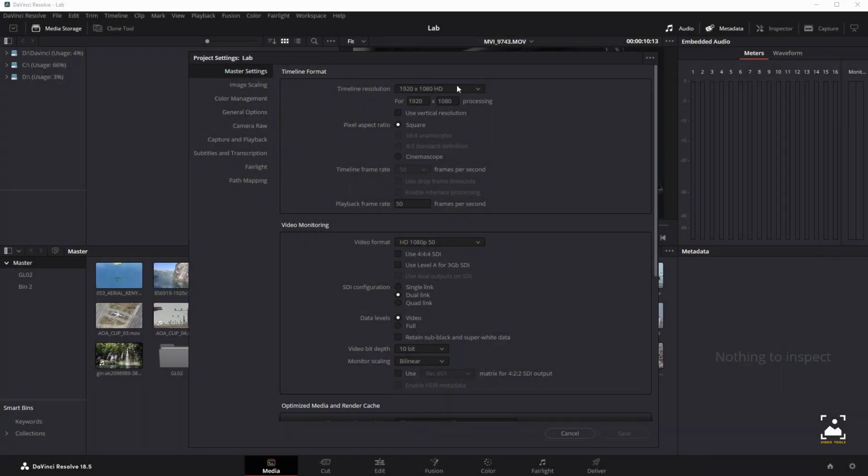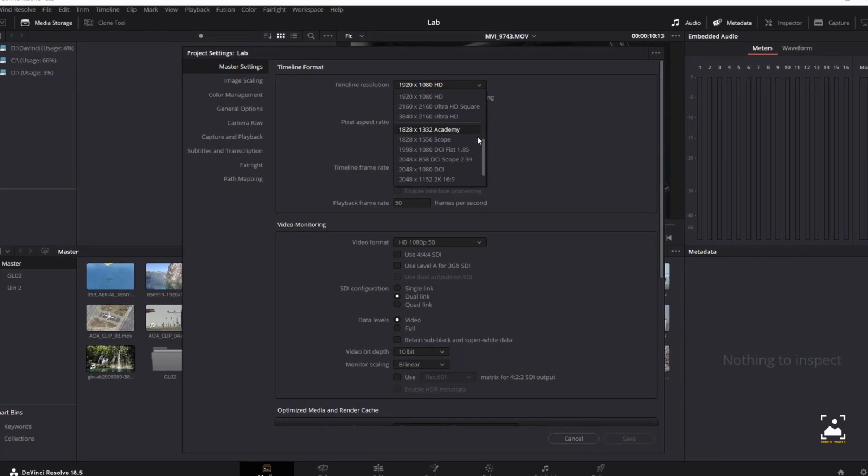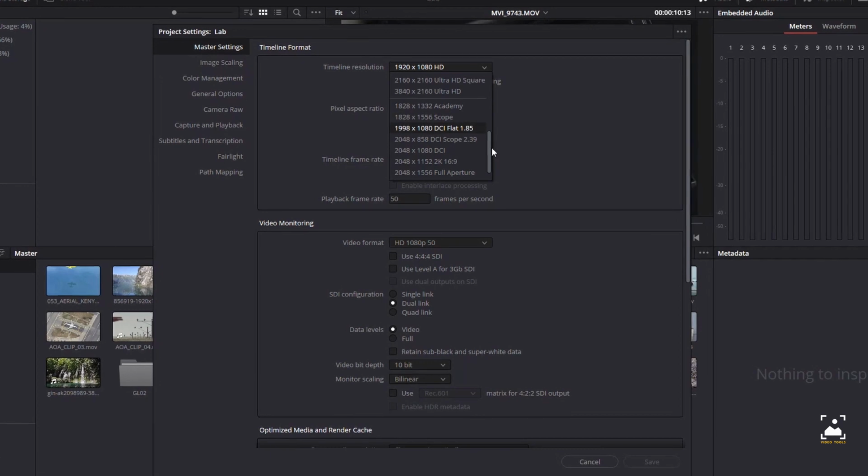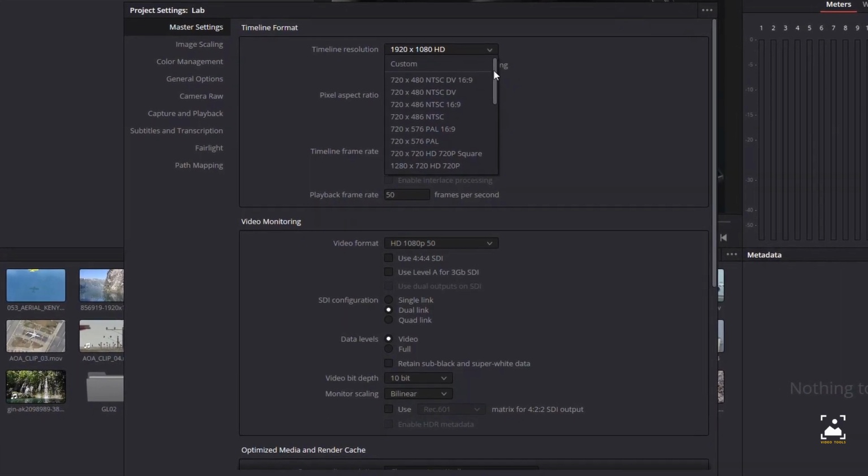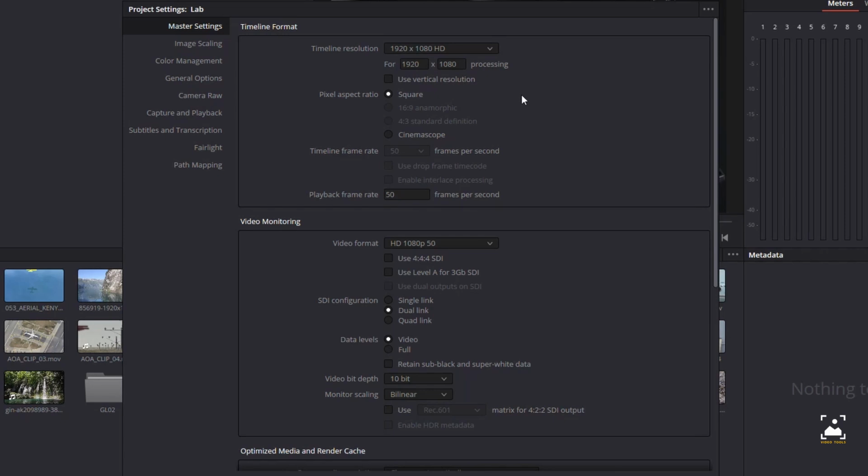Timeline resolution, a drop-down menu that lets you choose a frame resolution preset to use for image processing while grading. DaVinci Resolve is resolution independent, so you can change the resolution at any time and all windows, tracks, sizing changes, and keyframe data will be automatically recalculated to fit the new size. For example, you can work on a 4K project while monitoring at HD resolutions if your room is only set up with an HD monitor, and then render the finished project at 4K resolution for final delivery. Alternately, you can downsize an HD project to an SD resolution to create another set of deliverables.